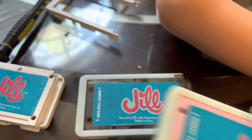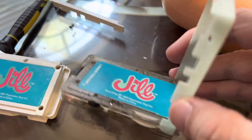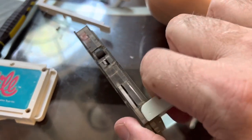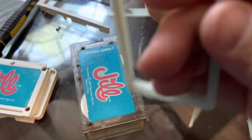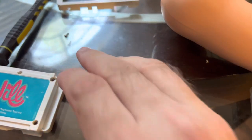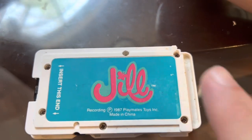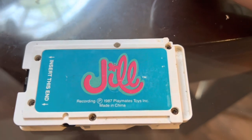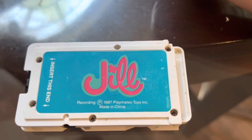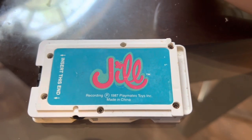It's really easy to get open once you pop this piece off on the side — there are little hinges — and once it's open they just pop right off. Then you just have the tape. I want to go ahead and open this one up. It's just these little screws on the top. Once you get them off, you want to very carefully open the top so the ribbon doesn't go out or anything crazy.